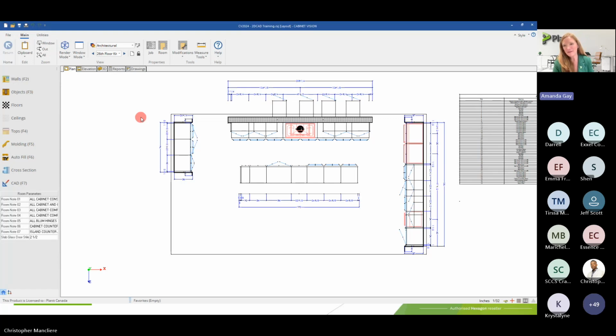All right, we have a best practice question now. So the question is, is it standard practice or encouraged to use the send to live drawing versus send to drawing? Okay, so I would say it will depend on the size of the project first. If you work in a context where you do a project of 50, 60 different rooms, I would not really recommend to do live drawing for every single room because that will get quite heavy and you will feel that it's slowing down. It was even a bigger problem in the past.